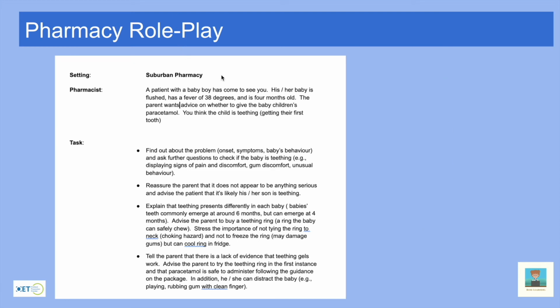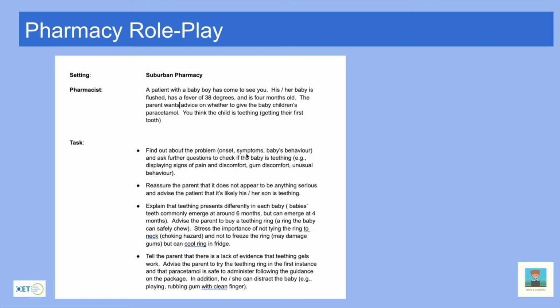Okay, so the patient has come to you with their little boy and they're worried because, as we said, the boy has a fever of 38 degrees and they want some advice about why the baby is dribbling and it's flushed. Your tasks are to find out the problem, onset symptoms, baby's behaviour. Remember, take away anything too technical or too medical, so we need to change onset into something more accessible.